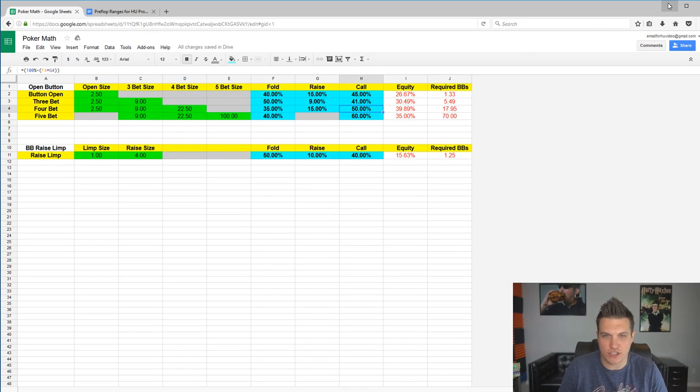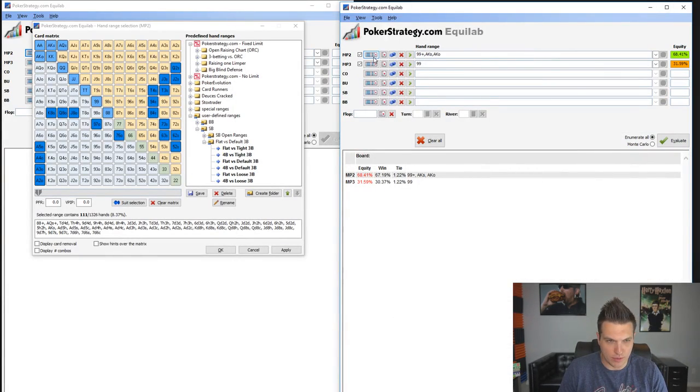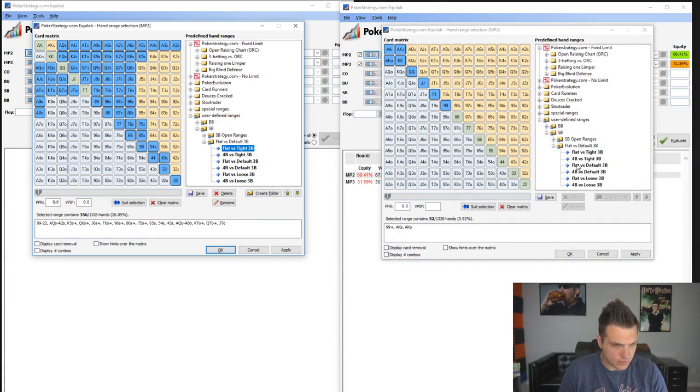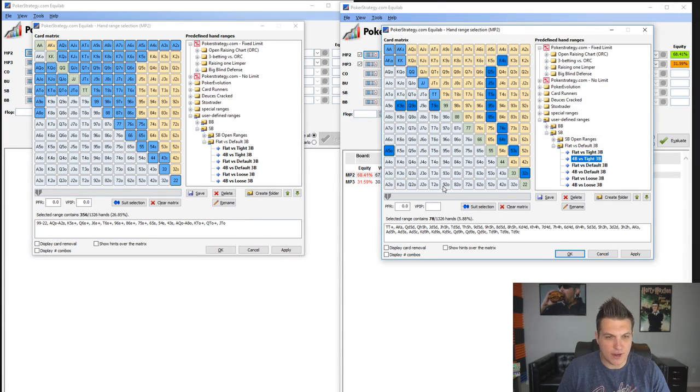Let's look at the actual ranges here. So let me pull this up. All right. So of course, all these ranges you have access to as well. And here we have the 4-bet range for playing as a tight 3-bet. Now, note, this has 6% of all hands 4-betting, which if you're opening 80%, it's going to be around 7 or 8% 4-bet. Which is fine. This is a nice amount of 4-betting, I think.